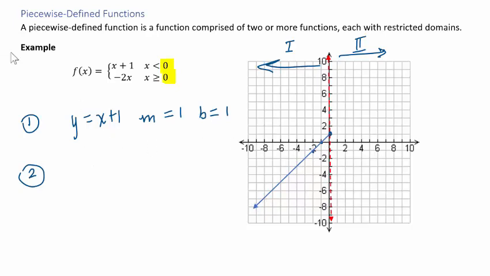Now we're going to sketch the line y equals negative 2x. This line has a slope of negative 2 and a y-intercept of 0. So at the origin, we'll put a point, and if the slope is negative 2, we will write it as a ratio negative 2 over 1, and from the y-intercept, count down 2 spaces, right 1, and then another time as needed. And then we'll draw the ray through these points.